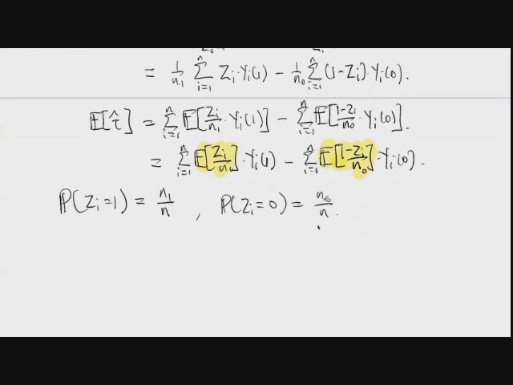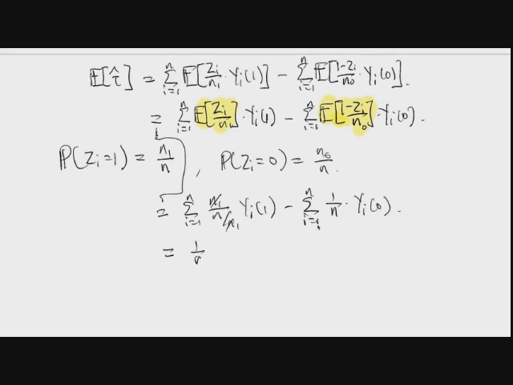All right, so we can plug this into our equation. This is going to give us n1 over n divided by n1, but now these two cancel. And similarly, we're going to get 1 over n times yi0. Now we can collect all the 1 over n terms on the outside and see that this is simply equal to the ATE, as we wanted. So that's the end of the proof that shows that the Neyman estimator tau hat is unbiased.